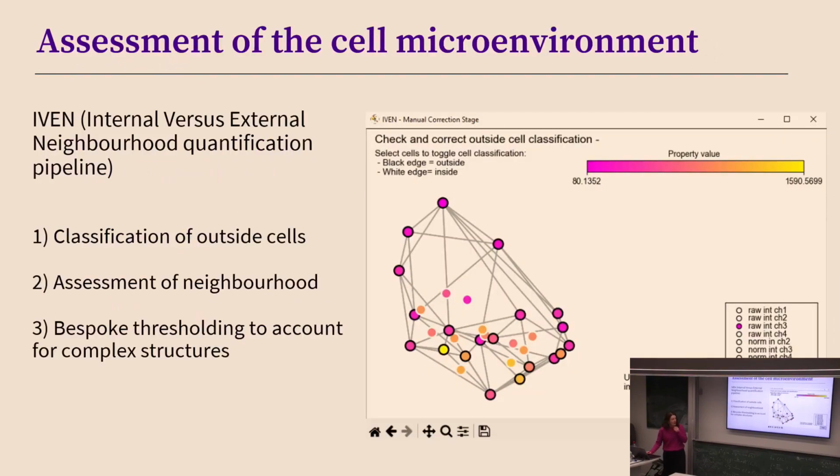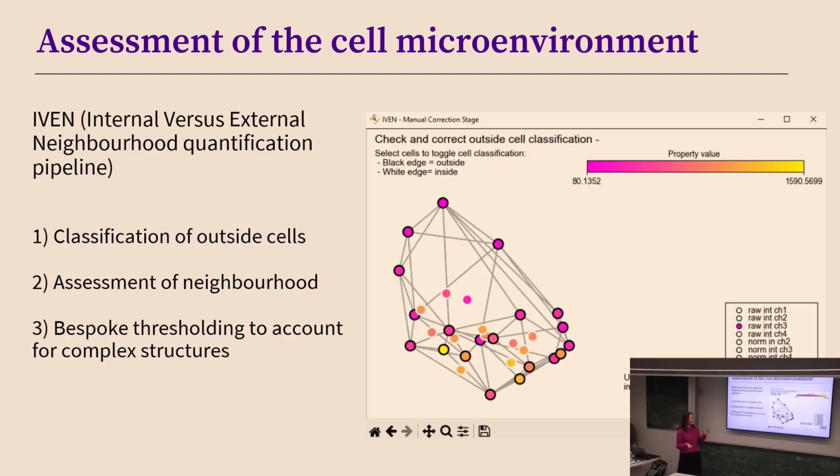So the way that I approach this, and there's not one way to go about this, but I developed a pipeline called IVAN, which is the internal versus external neighbourhood quantification pipeline. Let's just say in my PhD I wanted something flashy to talk about, and so I gave it this acronym. But what this allows us to do is take that list of 3-dimensional points, those cell centres, and then start to assess the environment and what's going on spatially. So I'm not depending on any biological knowledge, we've just got a list of points here. We can combine other information, but fundamentally it's built on this kind of geometric analysis of the points.